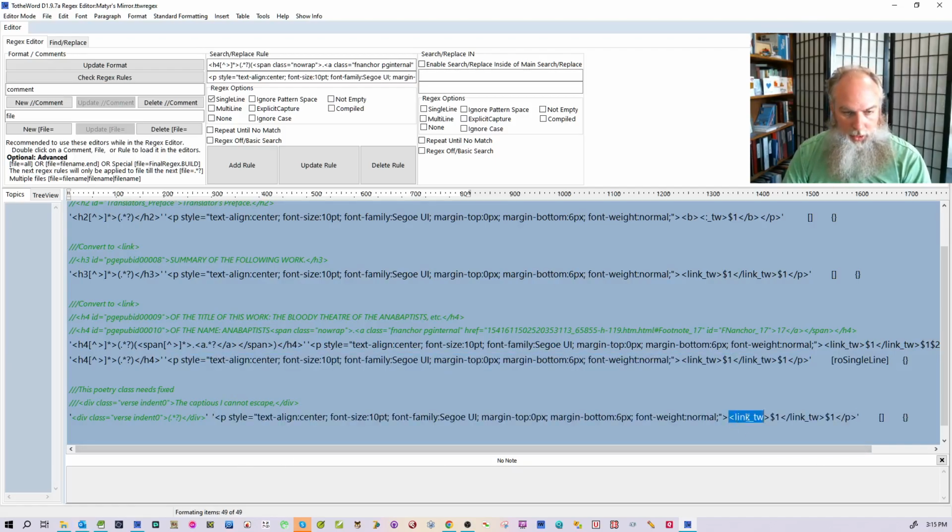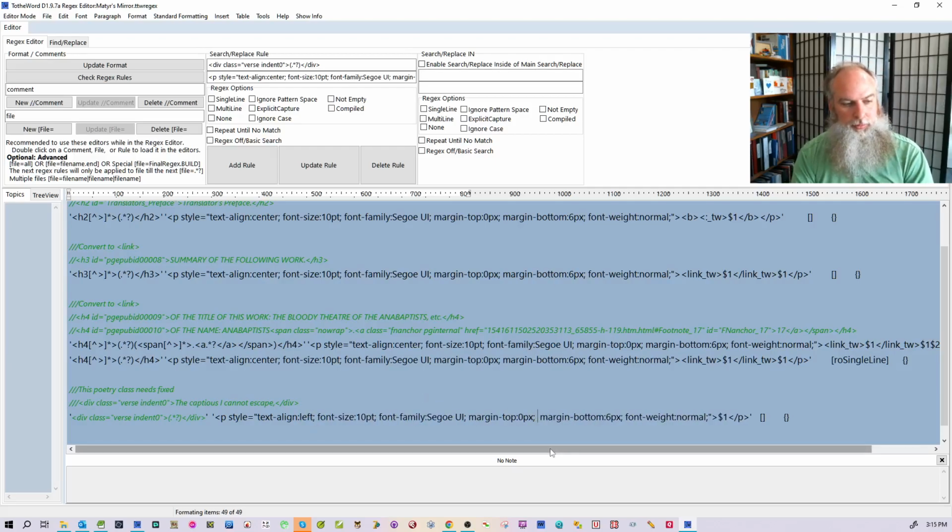We do not need the links in there. Okay, and let's do text align left. And let's just do a margin left. Let's do 20 pixels.